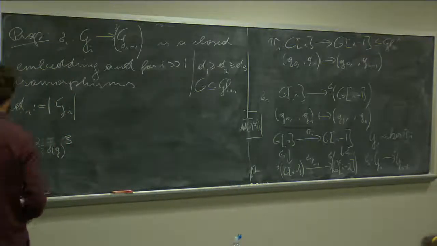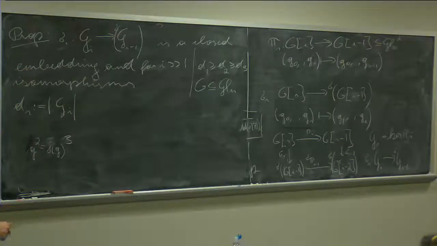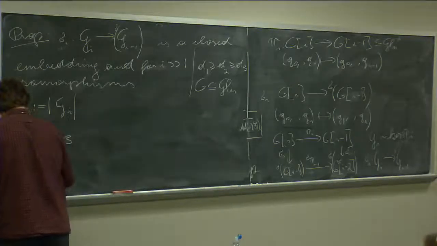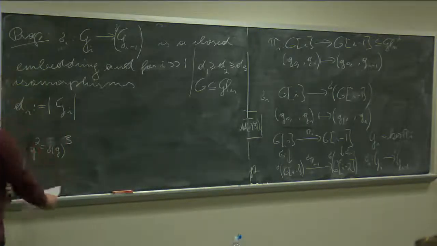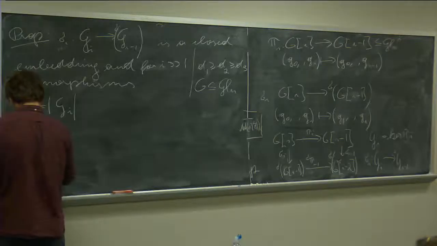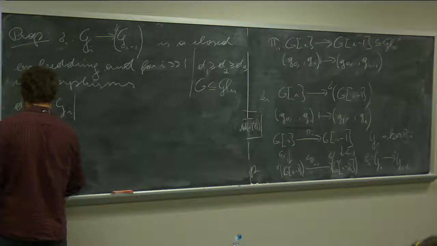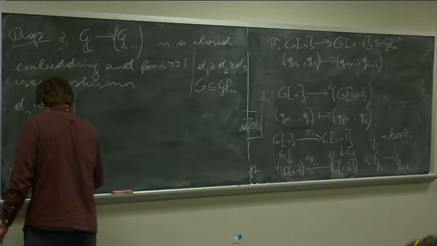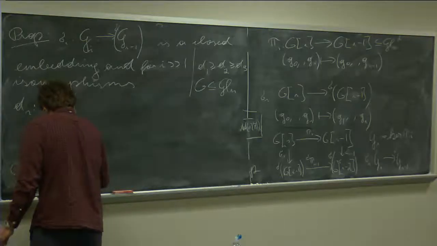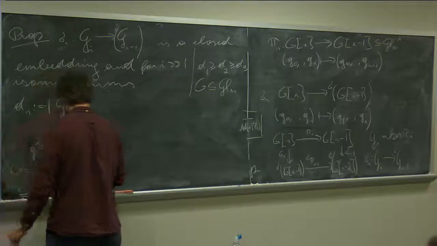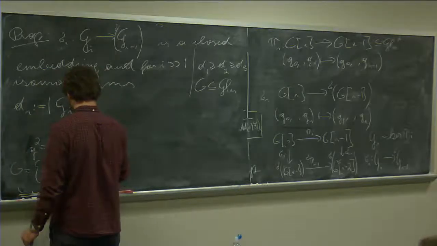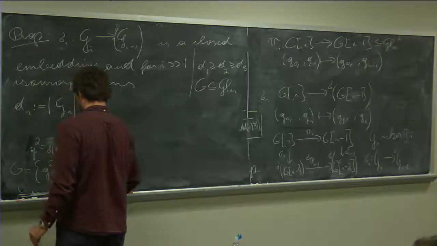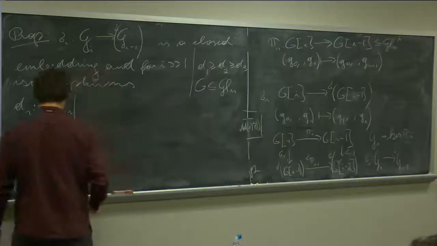So I don't think you're ever going to have embeddings. This will always be a 2 to 3 correspondence, and nothing will ever cancel. Okay, so let me write it the way I would write it. So this is all g squared equals one, and g to the third equals one.